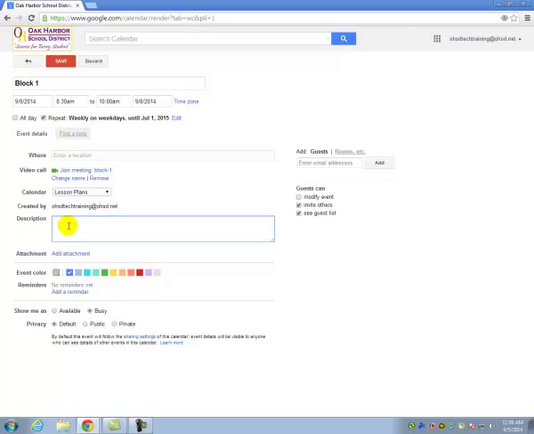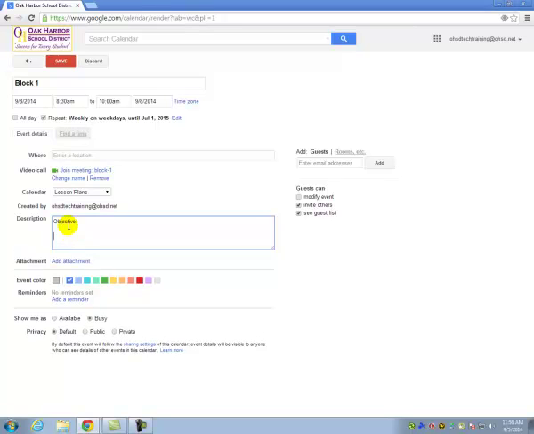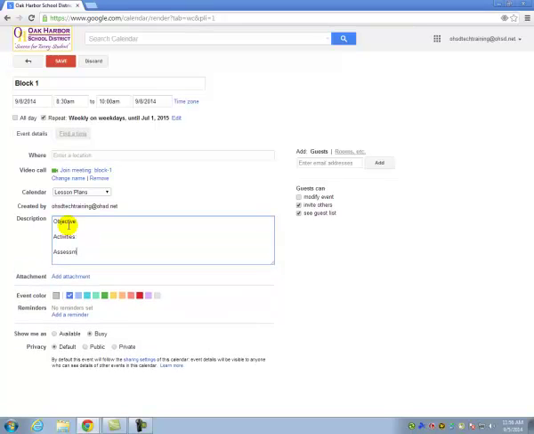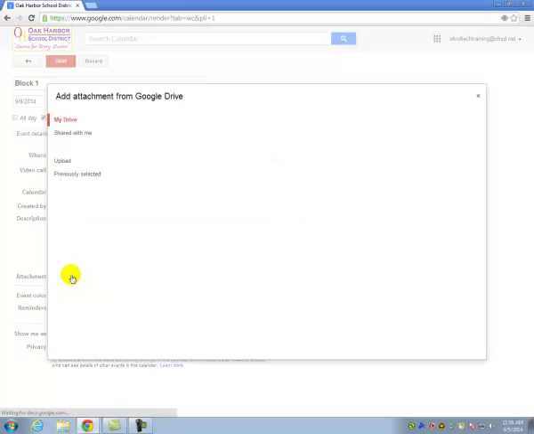and should I like to add more details, I can put my objective here. I can put activities, and I could choose to put my assessment strategy. If I had PowerPoints, videos, lesson plans, handouts, printables, or any other resources that I'd like my students or substitute teacher, myself, or maybe a co-teacher to access, I could add an attachment.